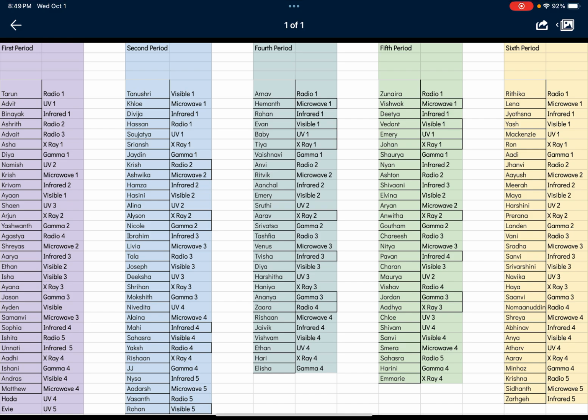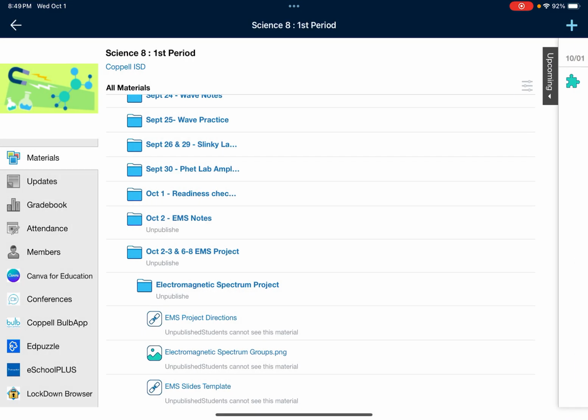Okay, so make sure you're doing your research and getting these slides filled out. And like I said, change the format, change the font, change the color. Make it creative, make it fun, and it just makes for a better project. I know some of you are huge Canva students and you enjoy Canva more than slides.